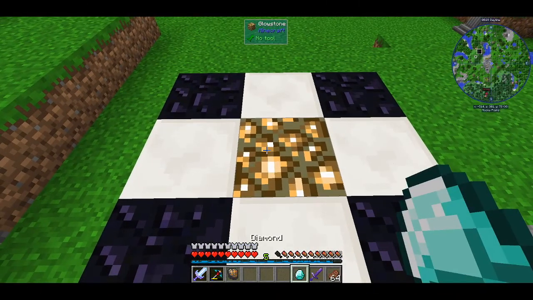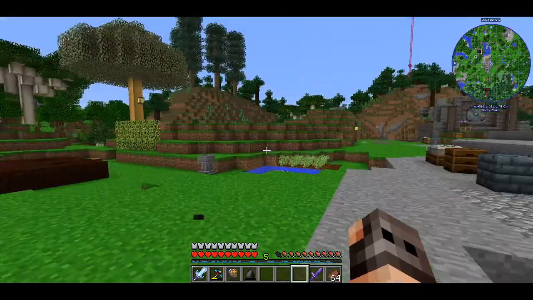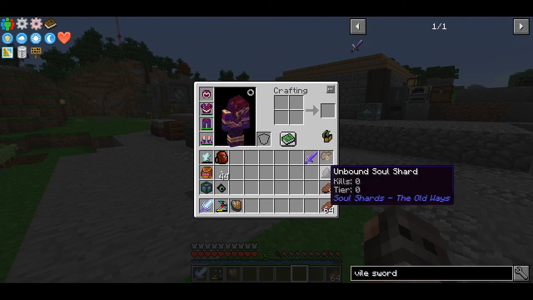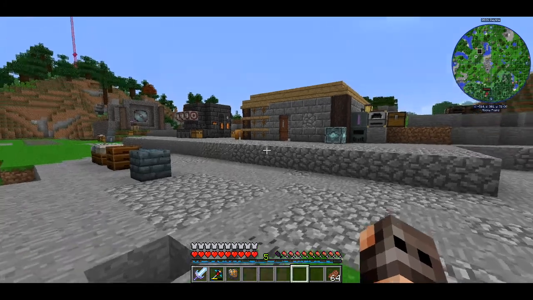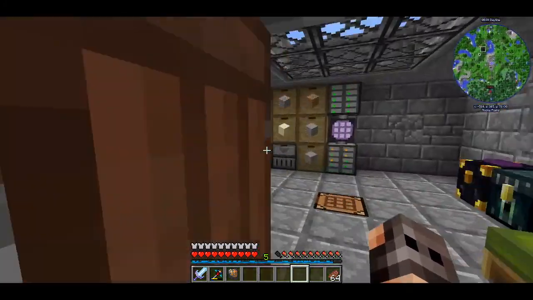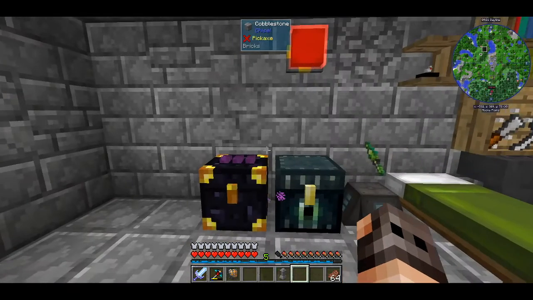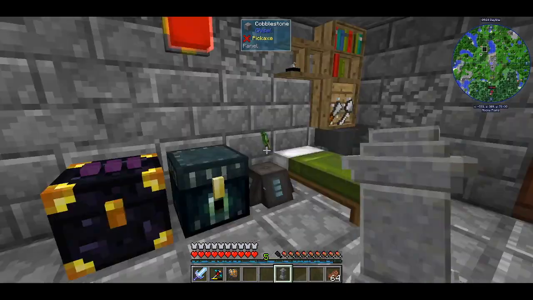So as usual, we make the pattern and right click with a diamond and we have a soul shard. I should be very careful not to kill any mobs until I see a pigman first, because otherwise it will be bound to something else. We also need a waystone in case I get lost in the nether and I can just teleport back home.